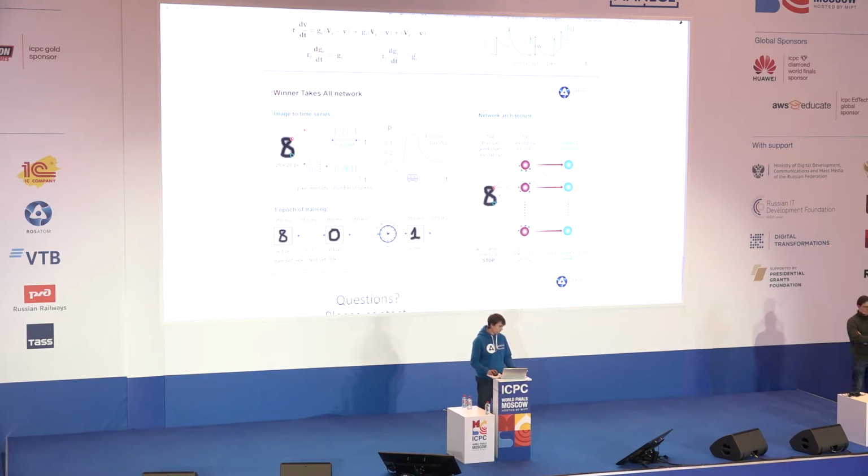How does our network behave? As I already said, it consists of three layers. The first one is 784 Poisson generators, which equals 28 by 28, because that is the number of pixels in the input image. Then we have 100 excitatory neurons, and every pixel of an image is read by every excitatory neuron. All these connections excite the neurons.